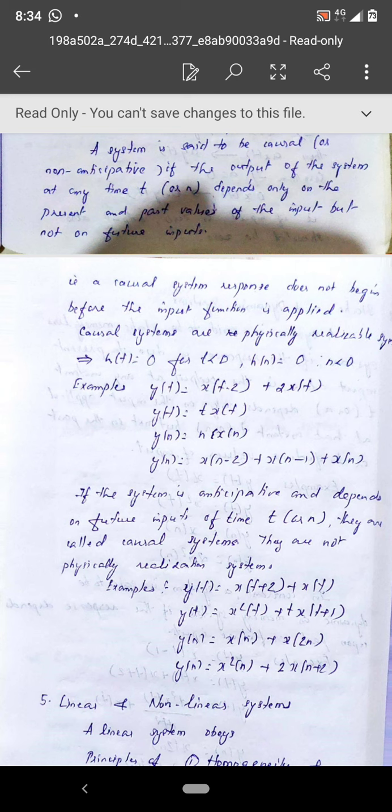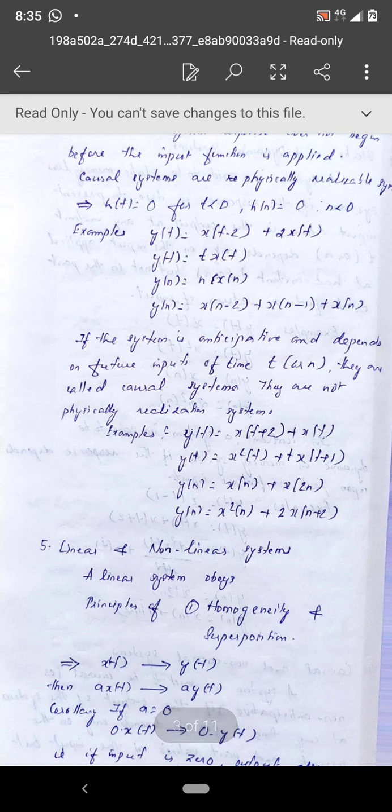Okay, so what is the importance of non-causal systems? If all systems that you can touch, or what you see or what you use now are causal systems, then why do you want to learn about non-causal systems? Non-causal systems are anticipative systems, that is, they depend on future inputs also. So a perfect example is actually a weather forecasting system. Okay, weather forecasting, the word itself is anticipating something, you're predicting something. So a weather forecasting system is a perfect example of a non-causal system, because you are predicting something using some data.